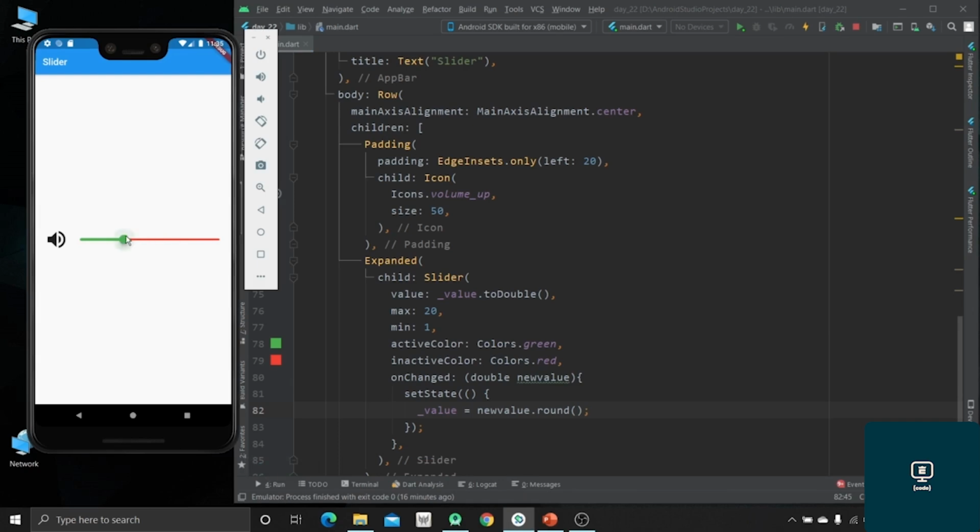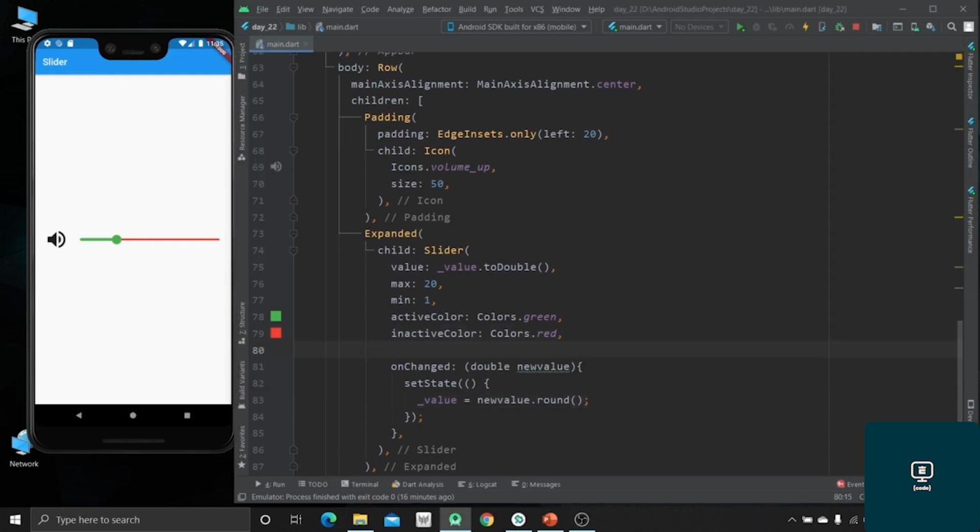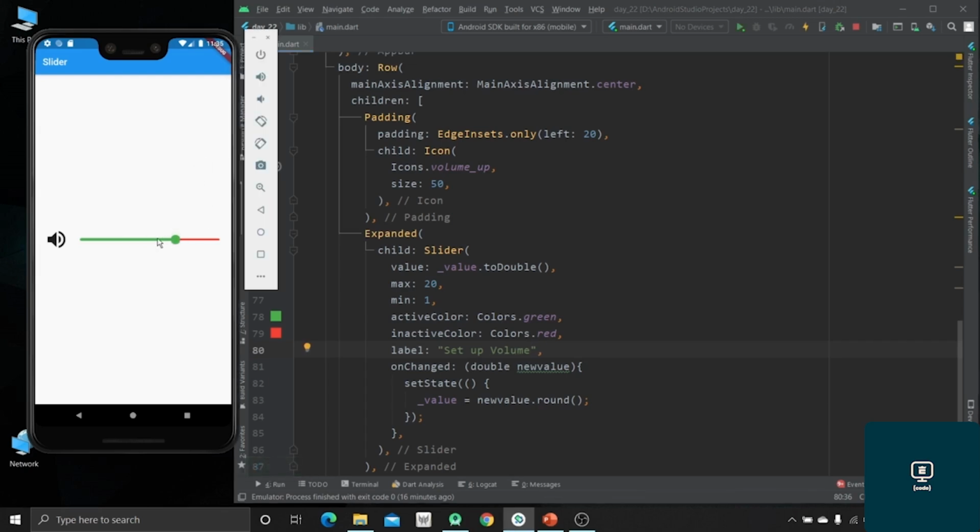You can see we can also specify label to this, that is label, and in place of volume just hit Control and S. Now whenever you will change, okay, we have to also make this label visible into this.